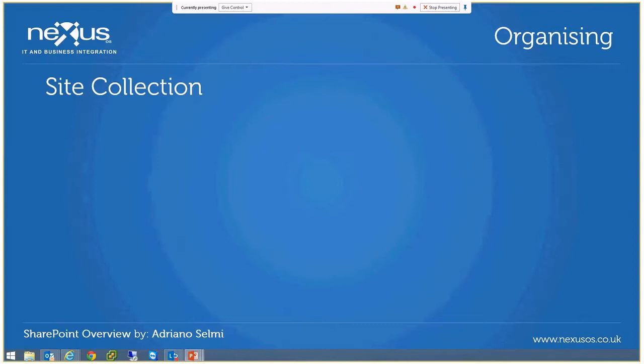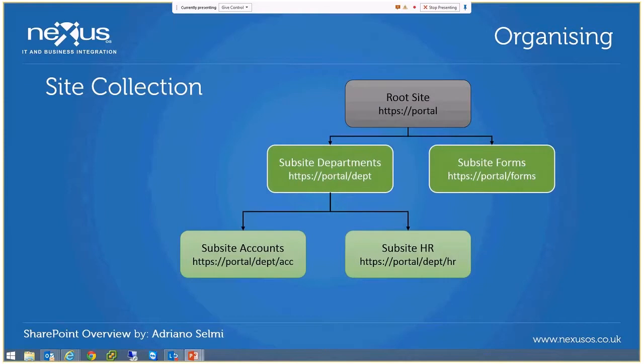Jumping up to the organizing of SharePoint. Now, SharePoint has always been done using sites. Sites hold all the information. From the very basic level, you create a web app. That web app will have several site collections within it. And the site collection, as the name suggests, is just a collection of the sites. And the way the sites work is that you'll have a root site, and then you'll be able to create subsites underneath that to organize how the content can go in.